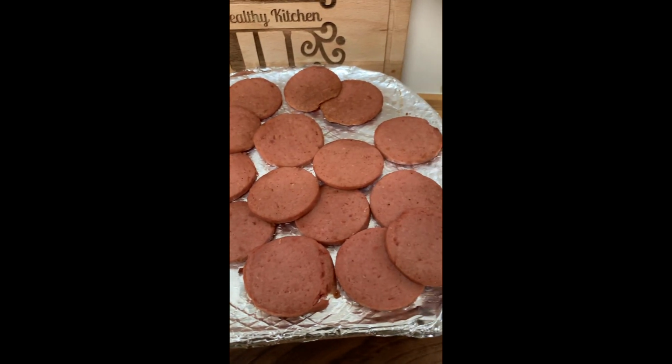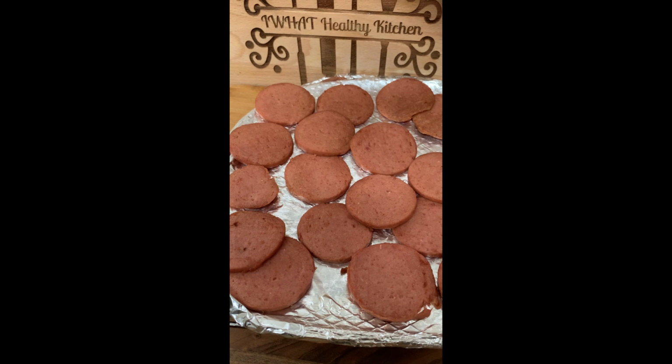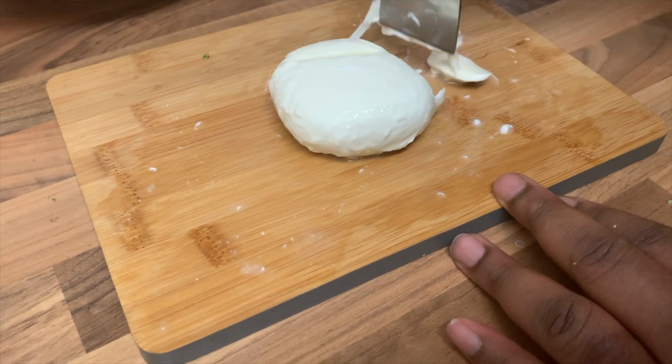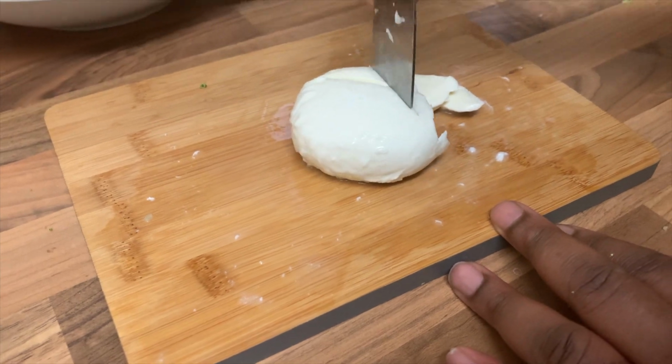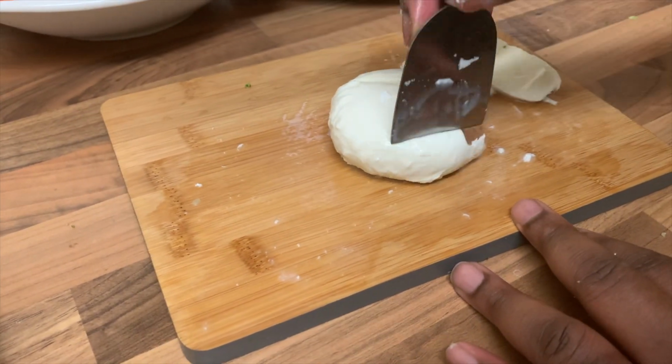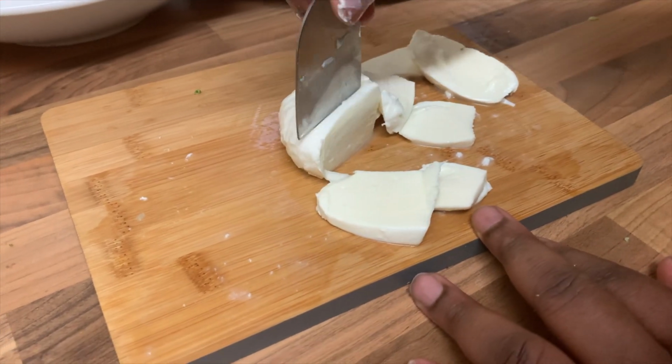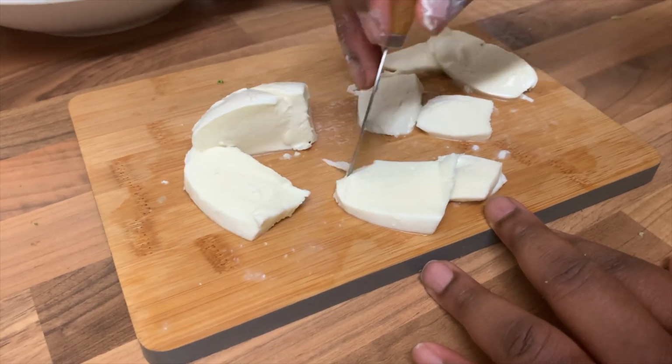Alhamdulillah, the salami is ready, and this is a great time to start preparing the cheese. Before we start to roll, let's continue on the benefits of eggplant. It is a source of vitamin C, K, B6, magnesium, potassium, folic acid, and even more.